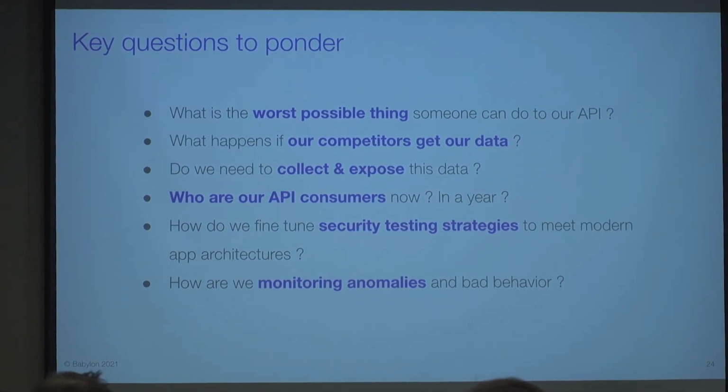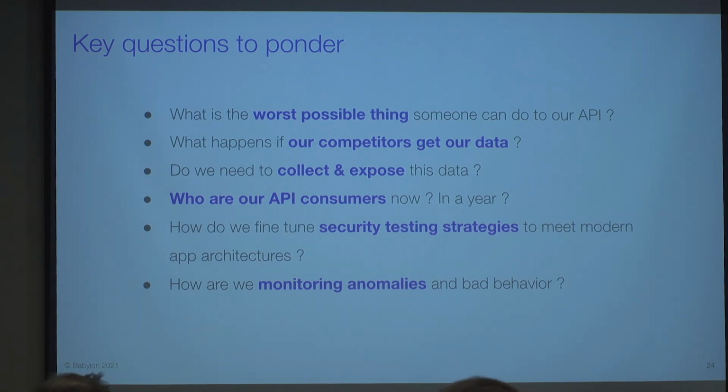And then the second part is about the data. This relates to the excessive data exposure aspect. Anytime you develop an API, you need to think about what data the API is exposing to the outside world. And what will happen if hackers get it, if our competitors get it, what advantage that it gives to them, right? It can be a well-intentioned API, but if it's just exposing too much data, it's a big security risk. And then you need to think about whether it is appropriate and whether it is necessary to collect this data. And then number two would be whether it's important to expose this data to the API call, right? I think like we saw in the Facebook example, it's important to clearly define what data to be exposed to what API calls. Otherwise, we are going to expose a lot of data that's not needed or probably that goes into hands of hackers.